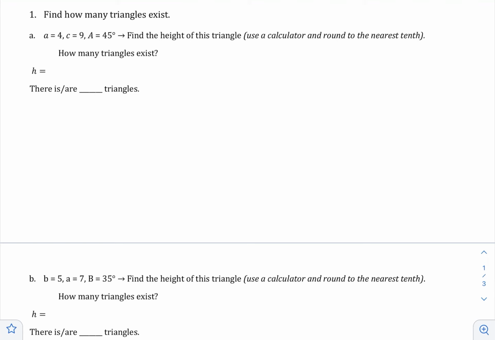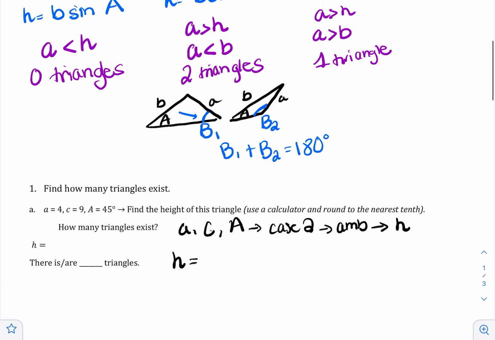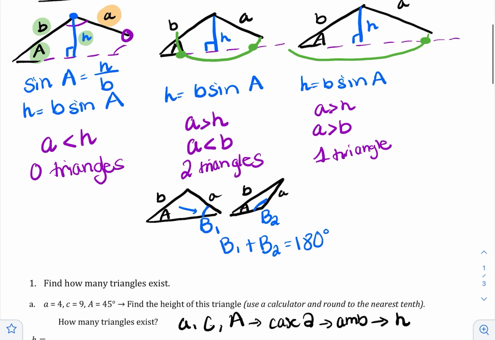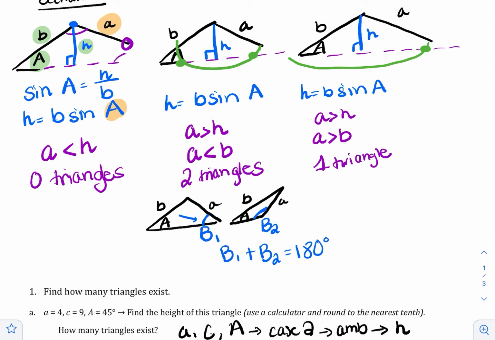So we are given little a, little c, big A. This is definitely case 2 because the angle that's given matches one of the sides. That means that you're in the ambiguous case, which means that first you're going to find H. H is going to equal to... So there's actually a very easy way to remember what H is going to be. The letters here, I'm going to highlight it, are always going to be different. So it's going to be the sine of the only angle you're given, because remember, you're only given one angle, times the side that's not associated to the angle.